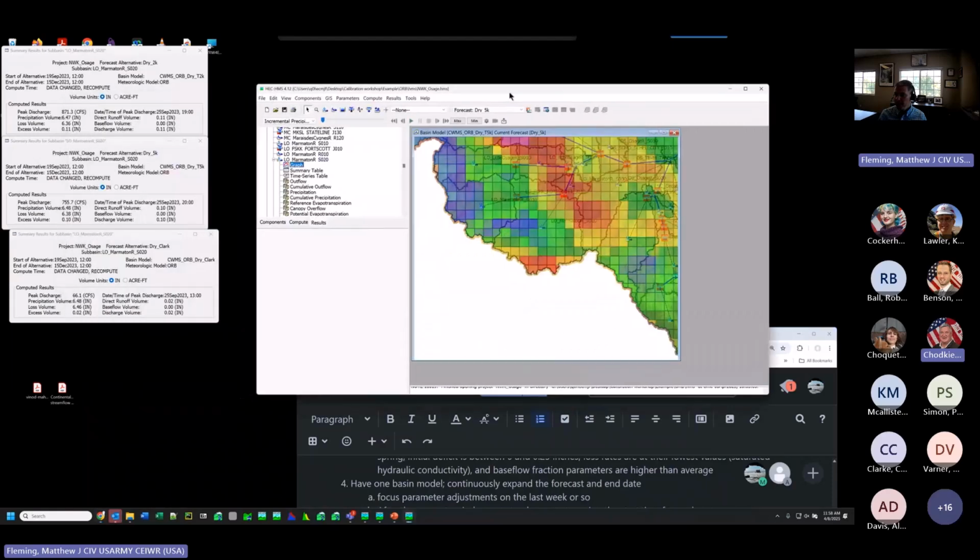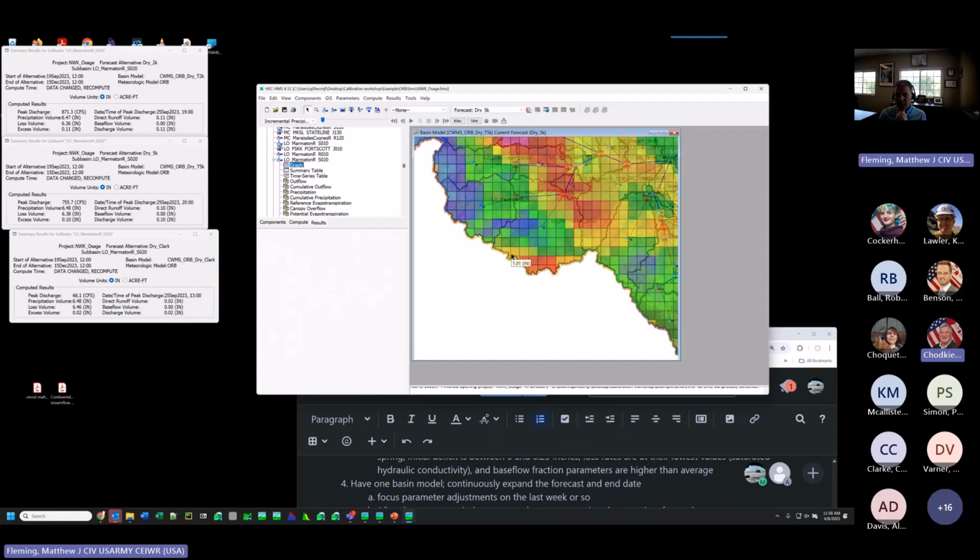Here we go. What I have in Paul's model is, let's see here, how to talk about this. I turned on spatial results for one thing, and the spatial results are turned on. These are 5-kilometer grid cells. So you can get a quick idea. This is a pretty large subbasin here.